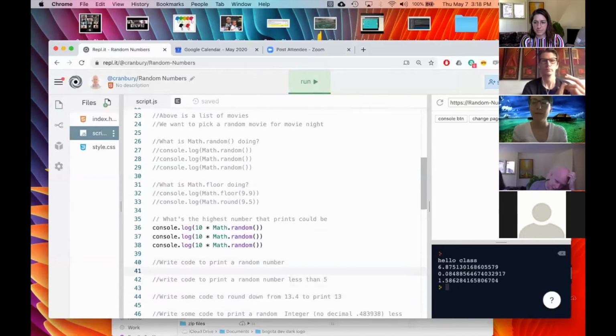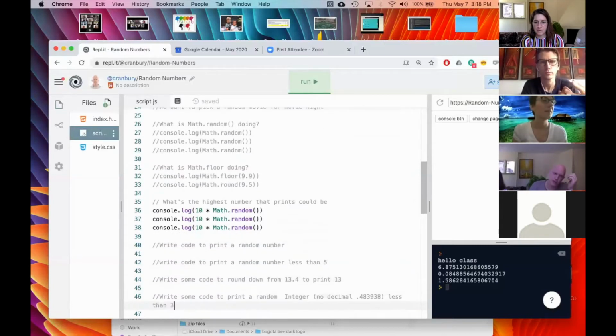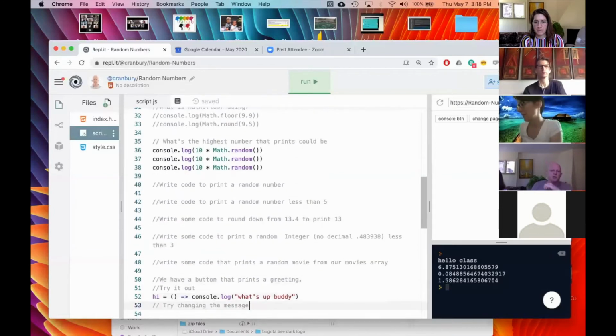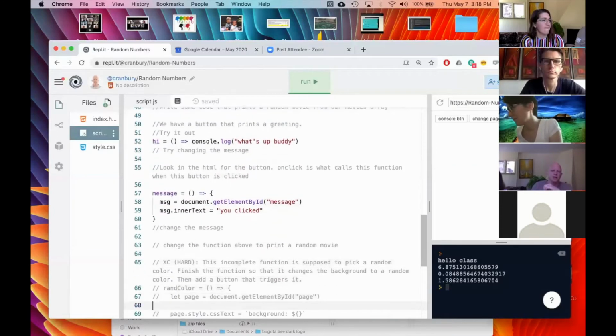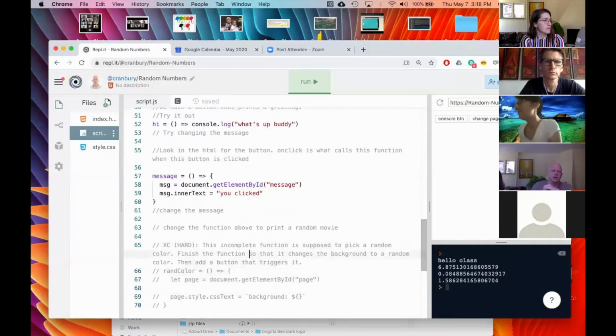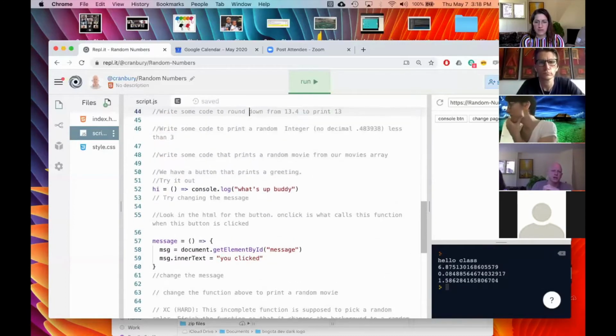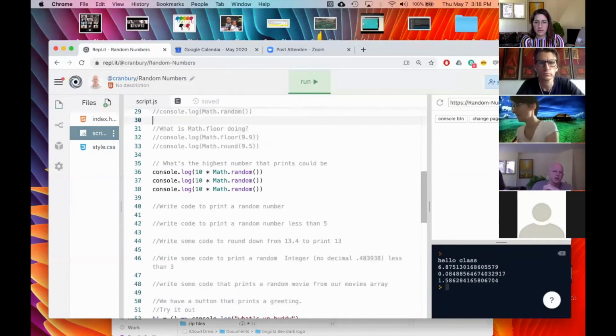Okay, so now we have some exercises I want you guys to do at the bottom here. If you're getting an error in your code, like nothing's running, just comment out these last few lines. I try to comment them out also. It's kind of an extra credit thing I hope to get to. But I want you guys on your own to try exercises on lines 40, 42, 44, and 46.